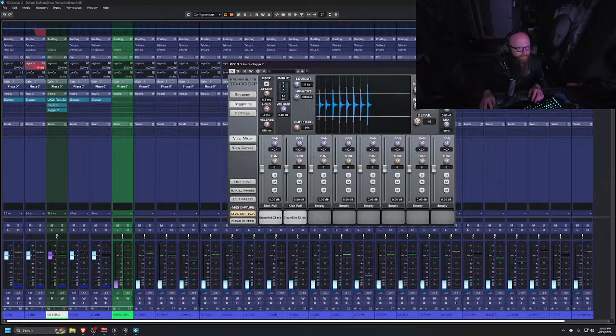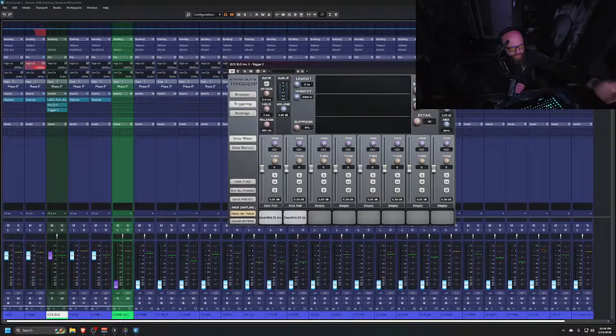And the cool thing about this plugin is you can trigger a whole drum kit, one drum file, off of multiple instances of this. So for the kick, you would set up the high cut and bring it down to where it's only looking for the kick drum's fundamental.